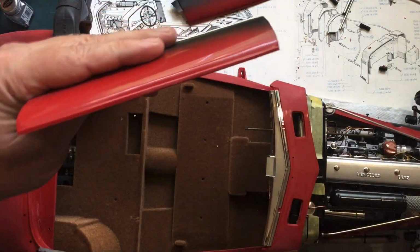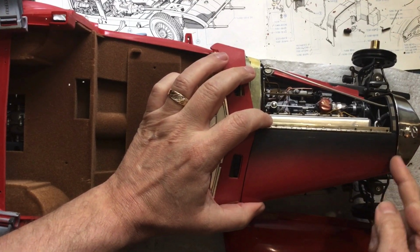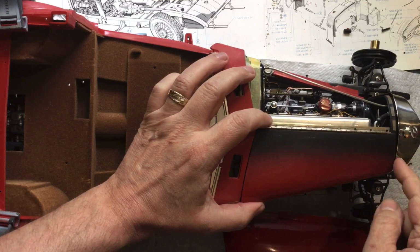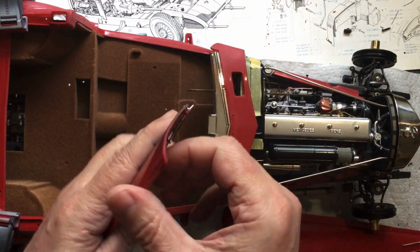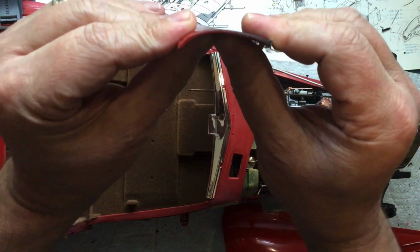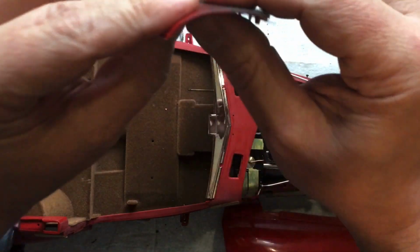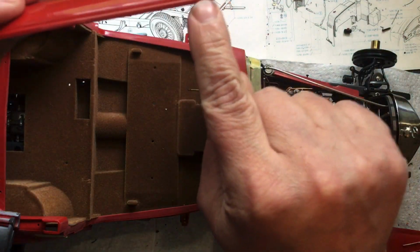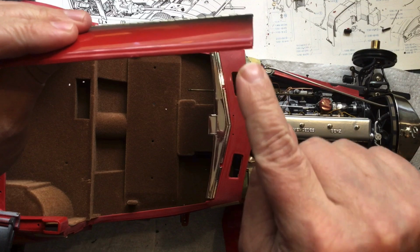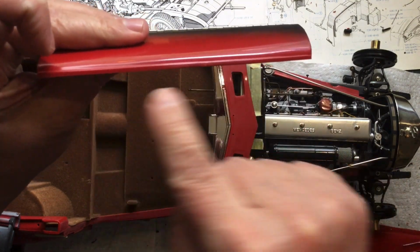To get these hood panels to fit, when you put these on, the curve on the front does not match the curve of the grill. So my first thought was to get a heat gun on this and just bend it to match that curve. But if I heat it and bend it, well, what's that going to do to this edge right here? It's probably going to lower that edge. So now that edge is going to curve this way.